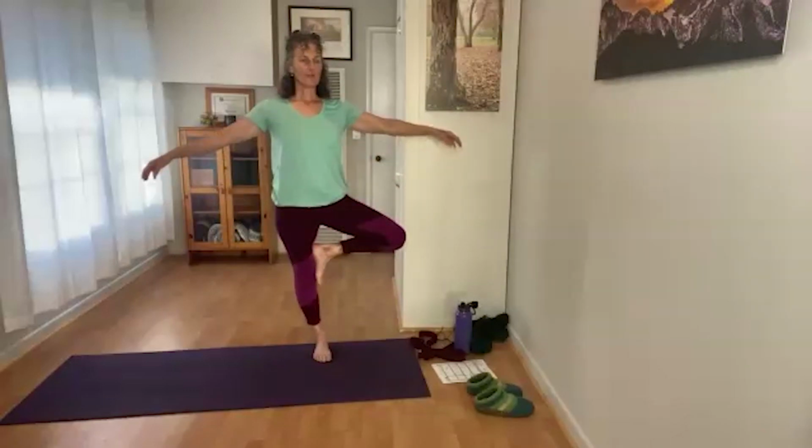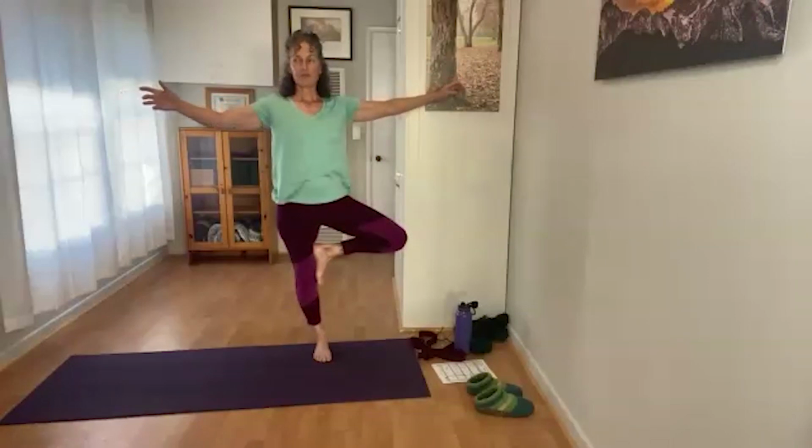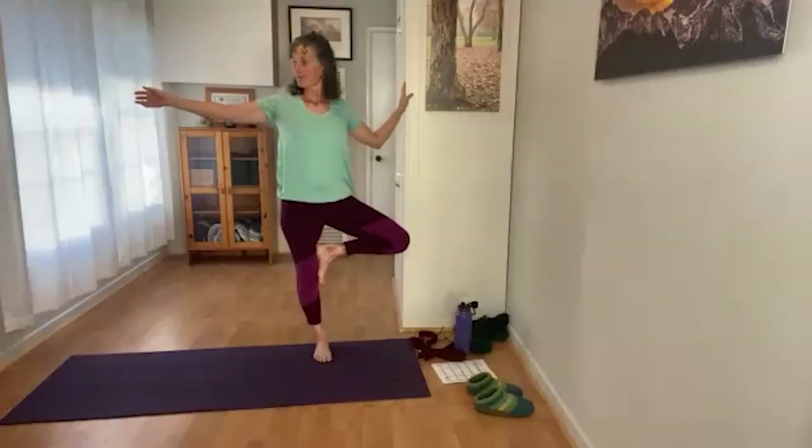Inhale, arms out to a T. Exhale, right hand comes to left shoulder, and the eyes follow. Inhale, both arms wide. And exhale, lower down.